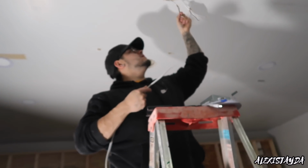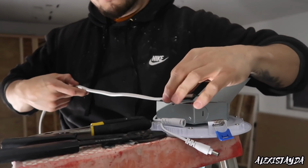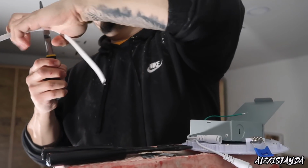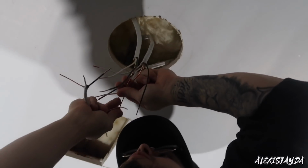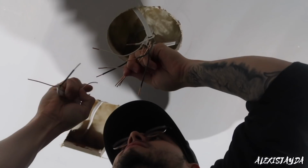All of these wires in this little box. So I'm just gonna cut a separate little thing to run from here to here. You know what I'm saying? You get it. You know the vibes. So, or who knows? Maybe they're like, oh yeah, that's completely right.